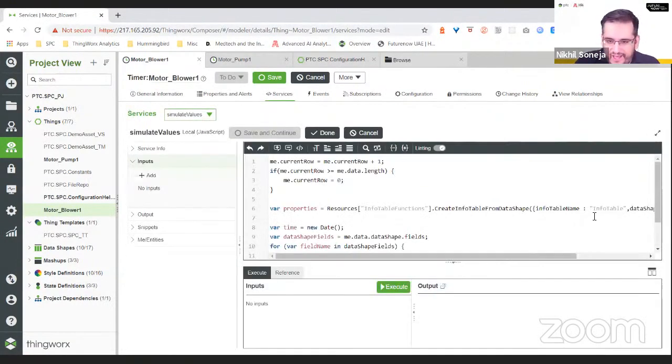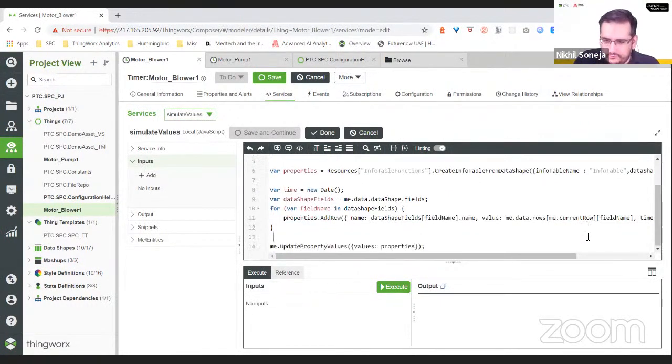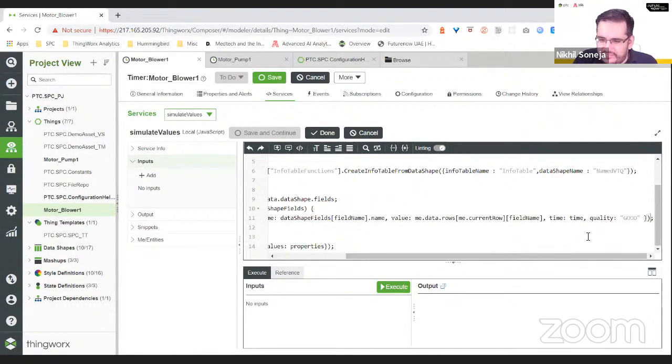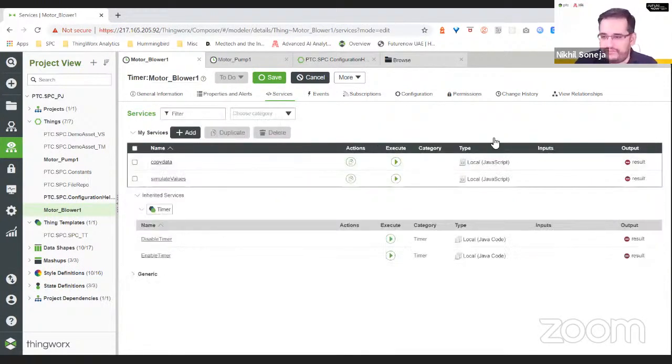So if you look at simulate values, we did see that it adds the row. We get the data as the basic row, right? Remember the row are the pressure values, the time values, but it also adds a time rating, which is the timestamp, the current time. This is how we transform these into timed values. So our info table will be there, and there's a quality also given. Quality is a VTQ, value time quality. So the simulate values shows that. So we've understood how motor blower and motor pump work. Now let's see how they factor into that.